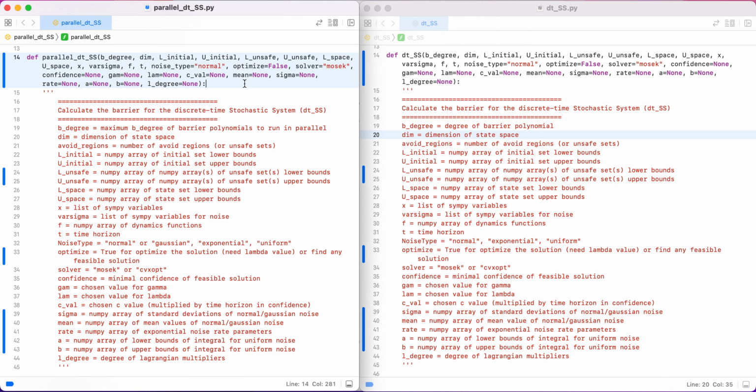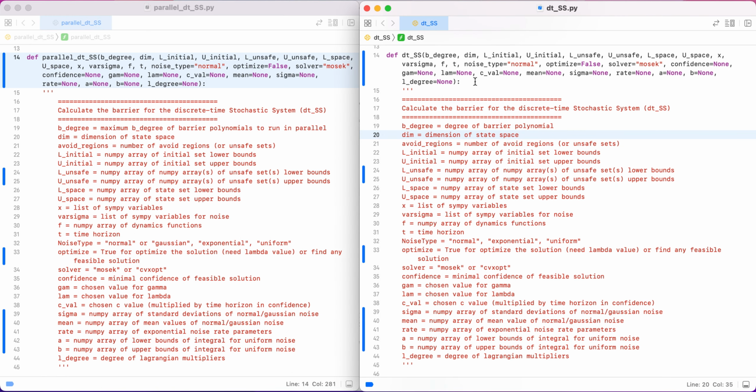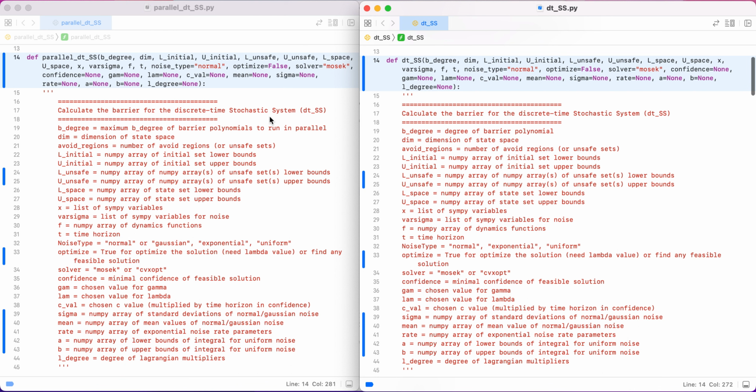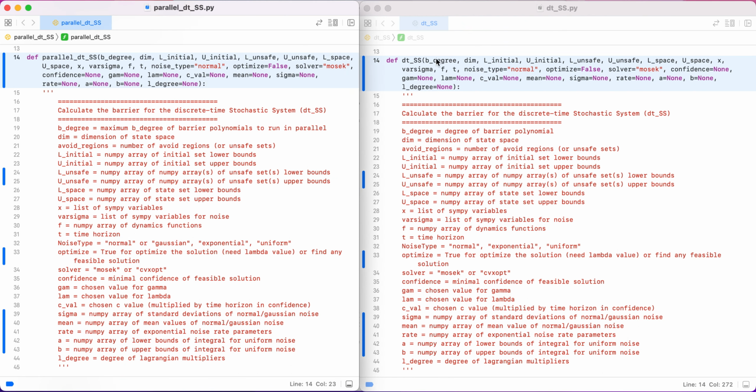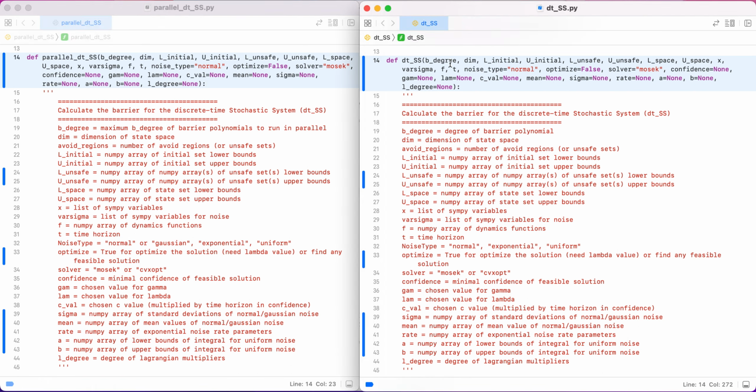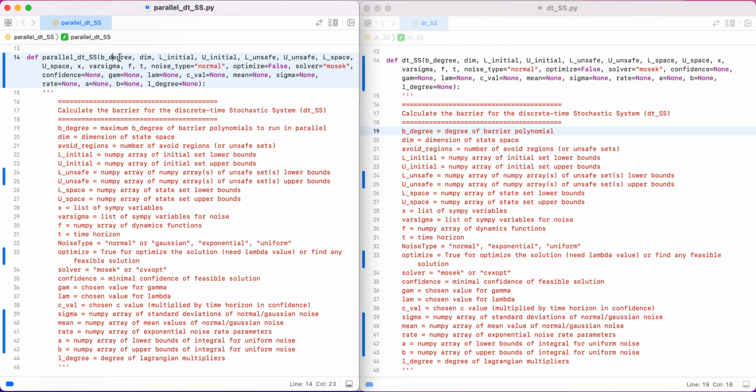These formats in both the parallel and the serial case are almost identical. Even the b degree is the same. The only difference between them is that the b degree in the serial case will only run a single run of the barrier using that exact degree, while in the case of the b degree for parallelism, this is considered to be the maximum b degree.